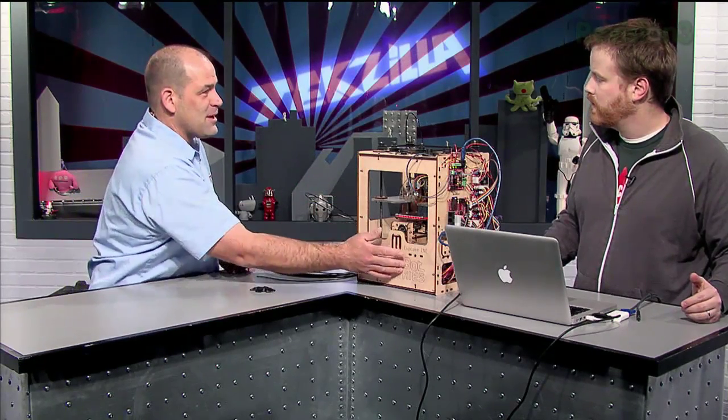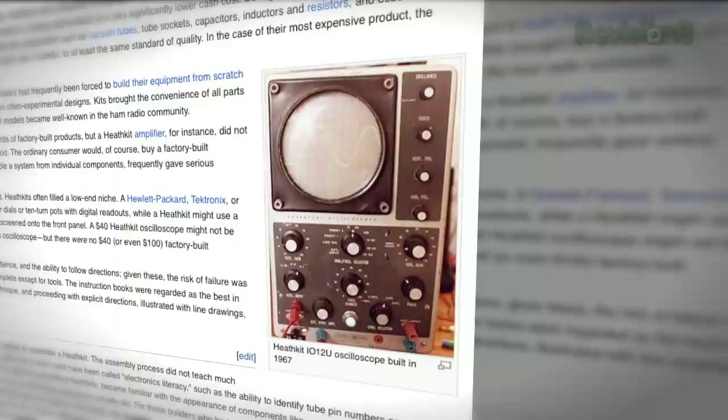It's kind of funny, right? Because it's like a pop together kit, like build your own desk holder from Cub Scouts, except it's a lot more sophisticated than that. Yeah, I mean, it's very reminiscent of the home stereo building craze that happened. Yeah, Heathkit in the 70s. It's the same kind of thing.